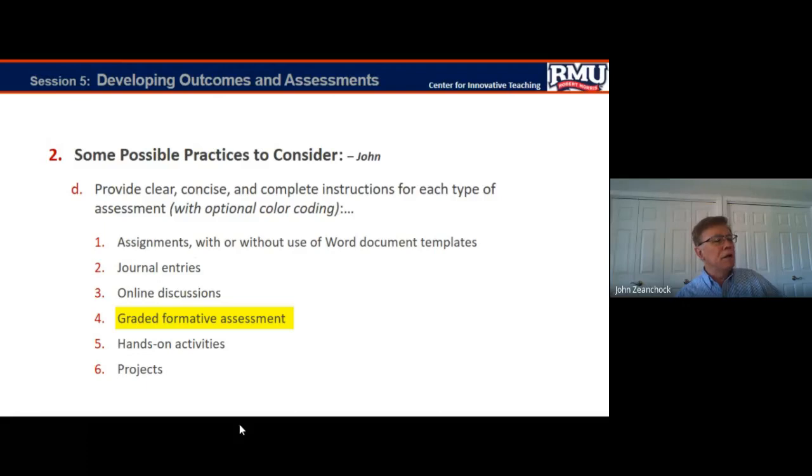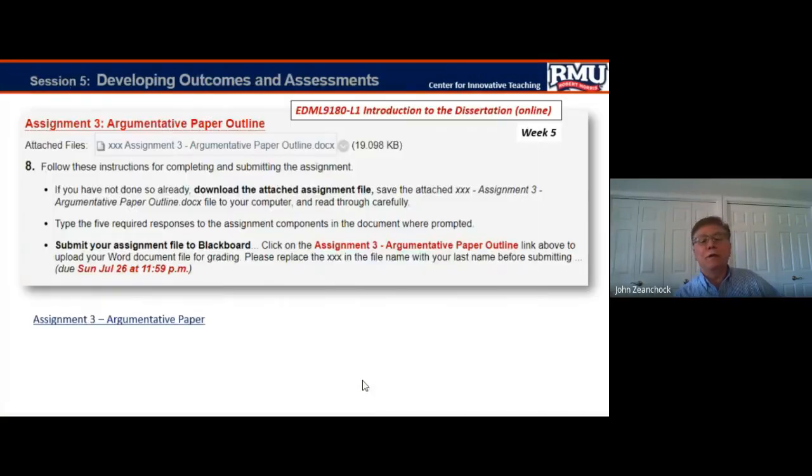Okay, now the next item, anybody have any questions on that before I move on? Okay, the next is graded formative assessment, I call it, because formative assessment can be informal or formal, and I consider it a little more formal when it's graded, or they do too, because there are just points associated with it. But I already explained in an asynchronous class why it's necessary often to do that, because they take it more seriously. So here's an assignment from that same doctoral class, week 5.